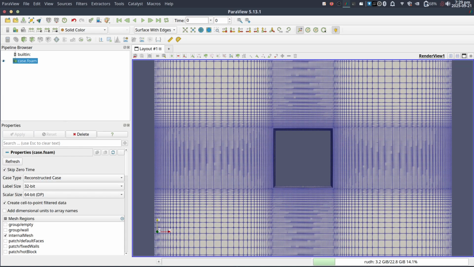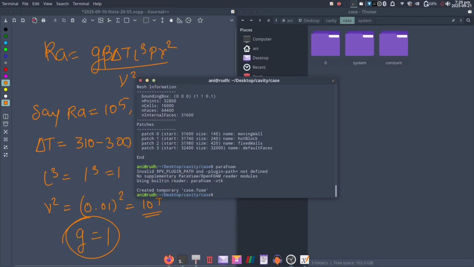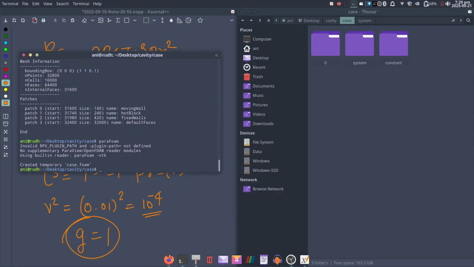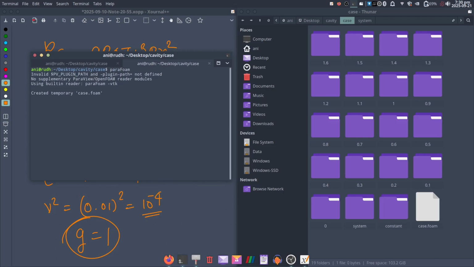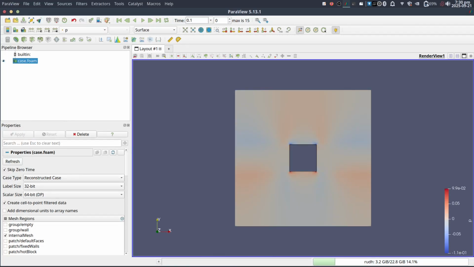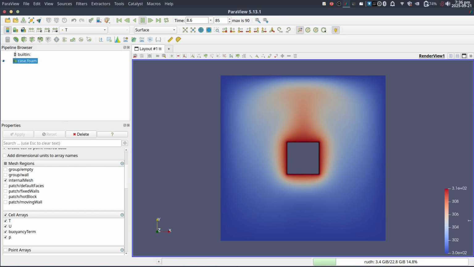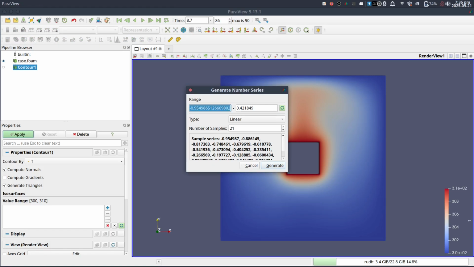All right. Now, let us run the command. And if you post-process, you should see some contours like this. Obviously, the thermal plume will rise upward because of the buoyant forces in action.